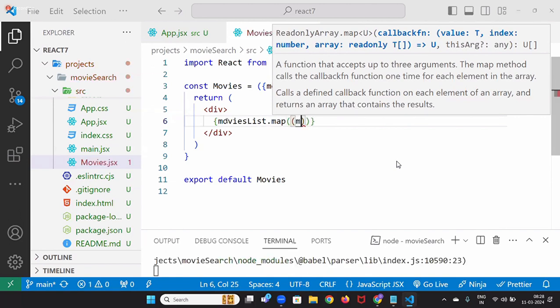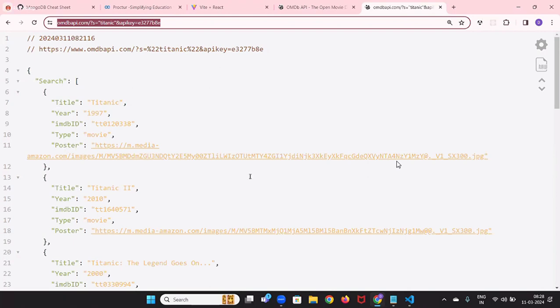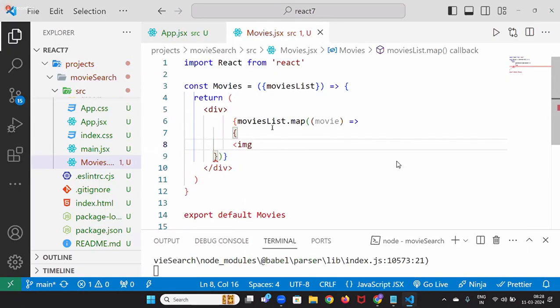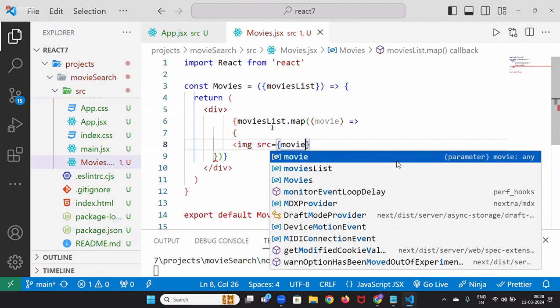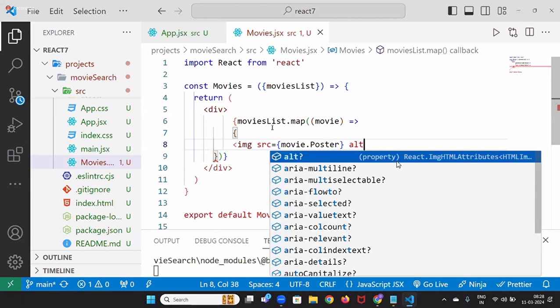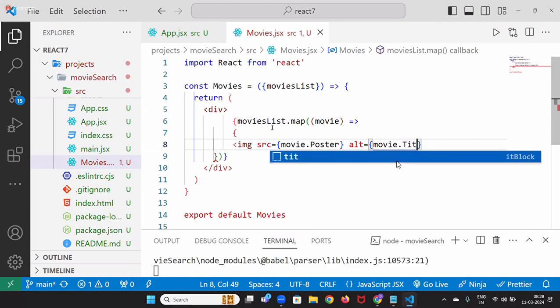Inside this, for every movie, I'm going to print the movie title and poster. I'm printing the poster, simple, because posters are easy for recognizing. img src equals movie.poster, and alt equals movie.title.